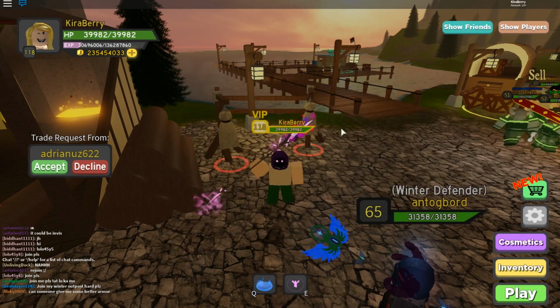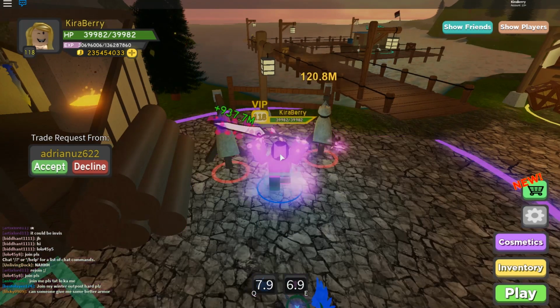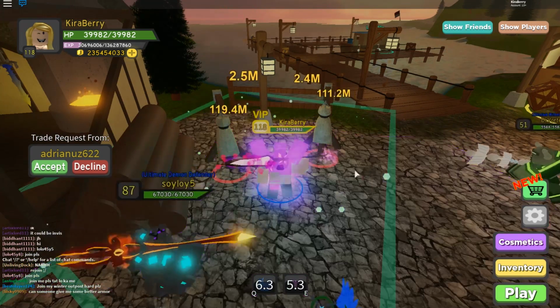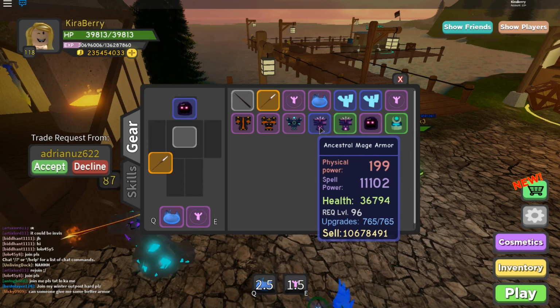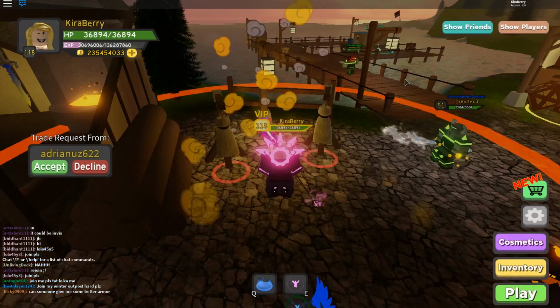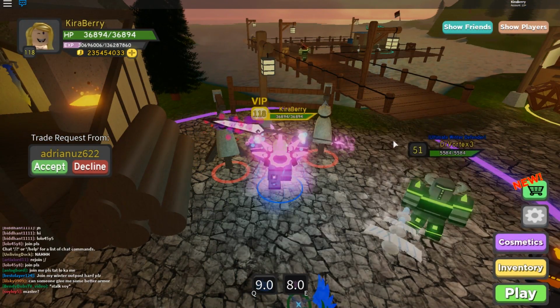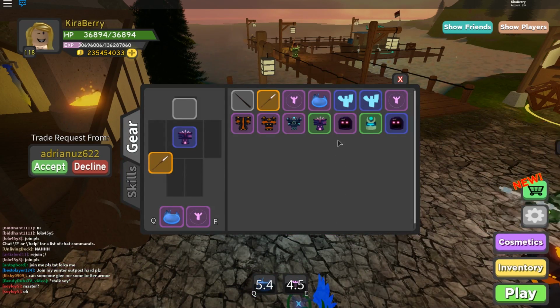So let's see, what would my helmet give me alone if I was just to wear a helmet? 190 million. See, just the helmet alone gives me something, and that's ancestral. And then how much would my chest go for? Okay, 111. So basically the same. They're very, very balanced armor.